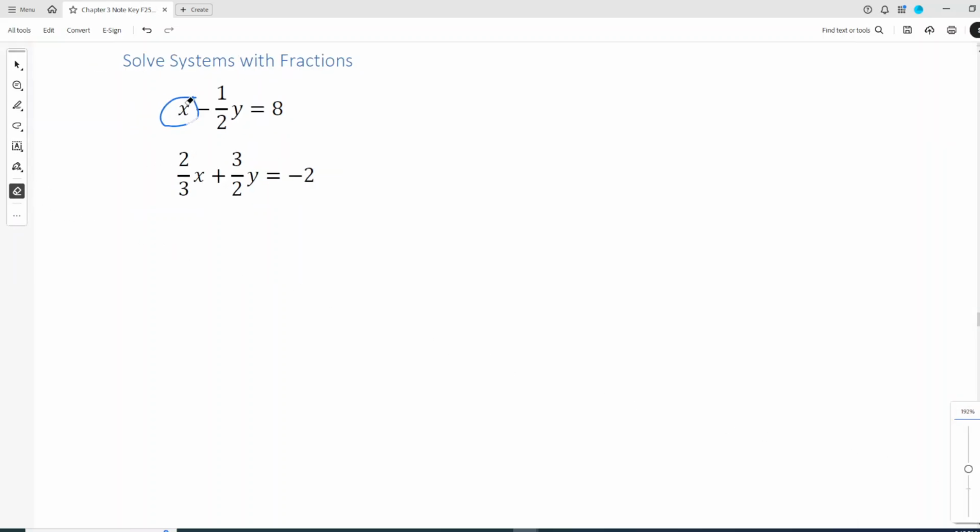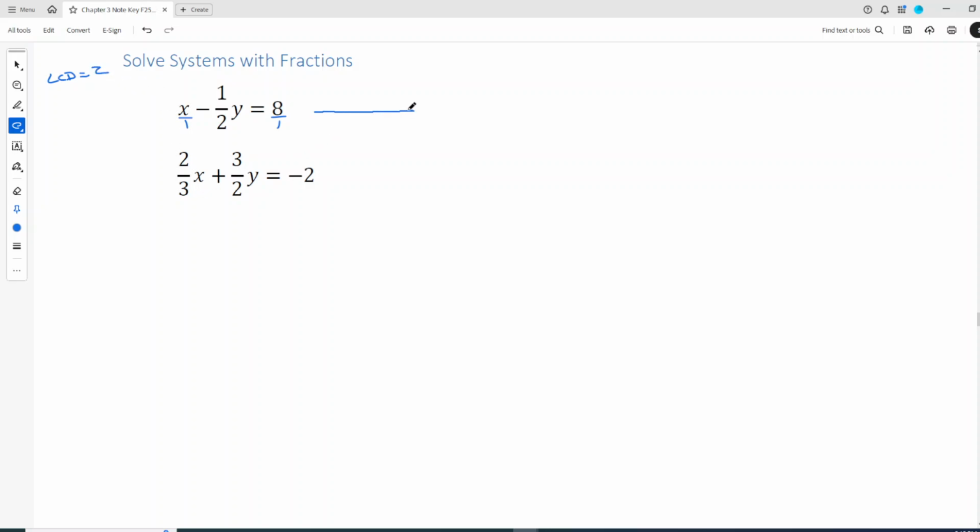So instead, what I recommend you do, if you have an equation that starts out with fractions, is get rid of the fractions. We learned how in chapter 1 to get rid of fractions in linear equations. We multiplied by the lowest common denominator. Well, we can do that here. So for this one, what would be my lowest common denominator? For the first set of terms, I've got x over 1, I've got 8 over 1, and I have a 2. So my lowest common denominator is going to be 2.